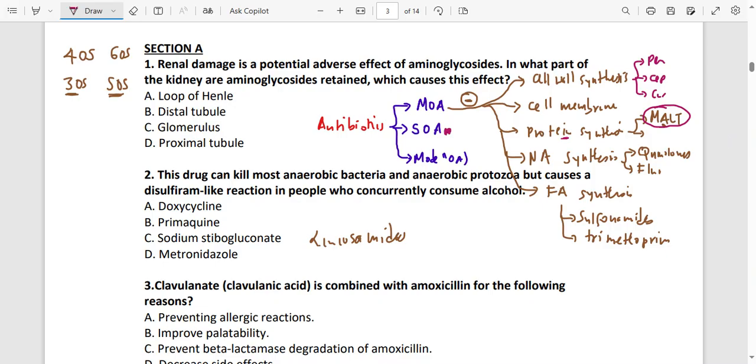So now a quick look at these classes. For the penicillins, what I really want us to understand, please take note of this: penicillins and cephalosporins have a similar structure. They have what we call a beta lactam. Because they have a beta lactam, mostly you expect that they behave the same. So if the penicillins have a bad side effect and you want another class of drug you can give, don't go for the cephalosporins, because they are more likely to give that same thing because they have the same structure.